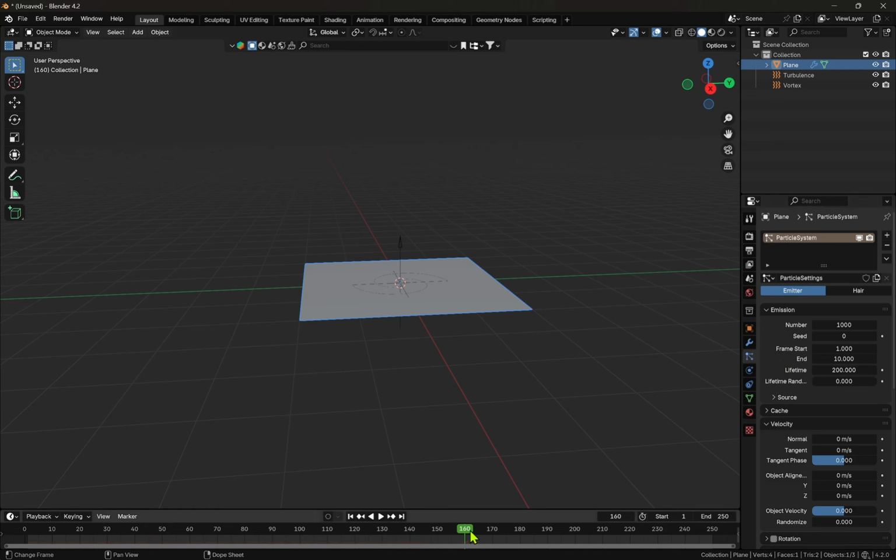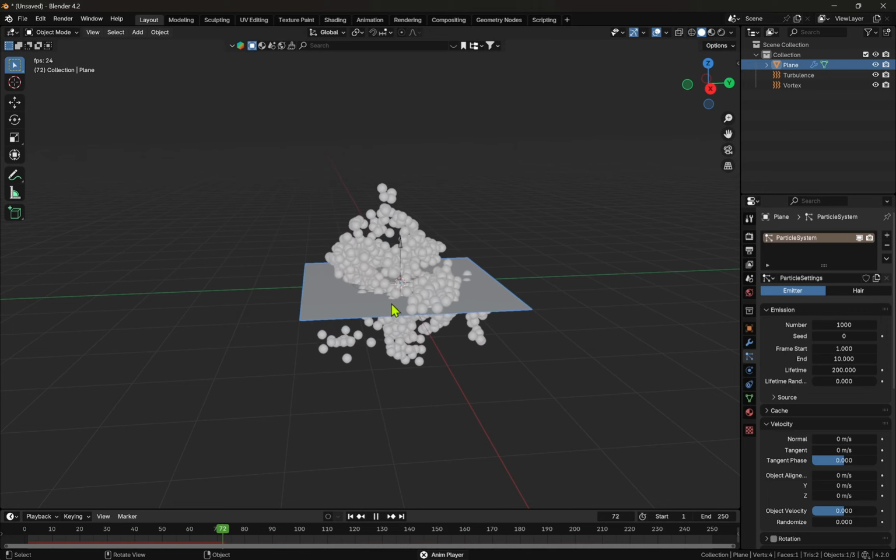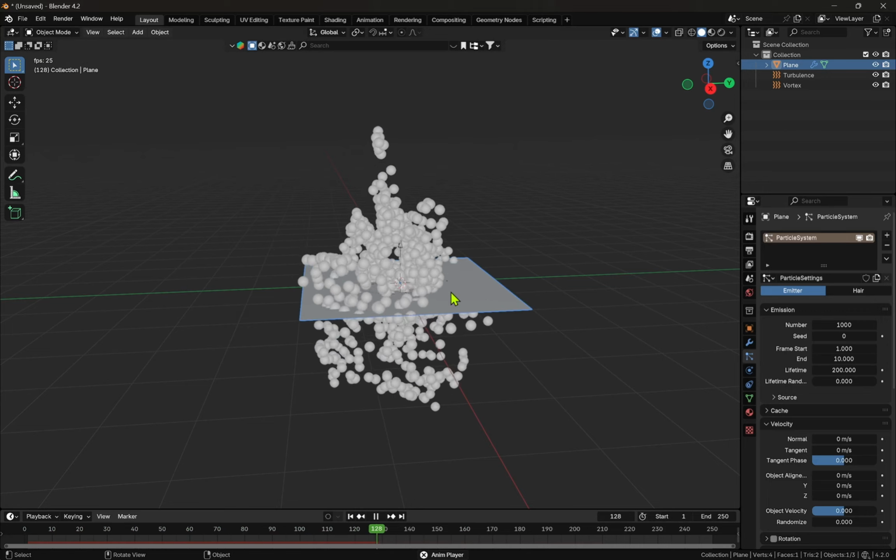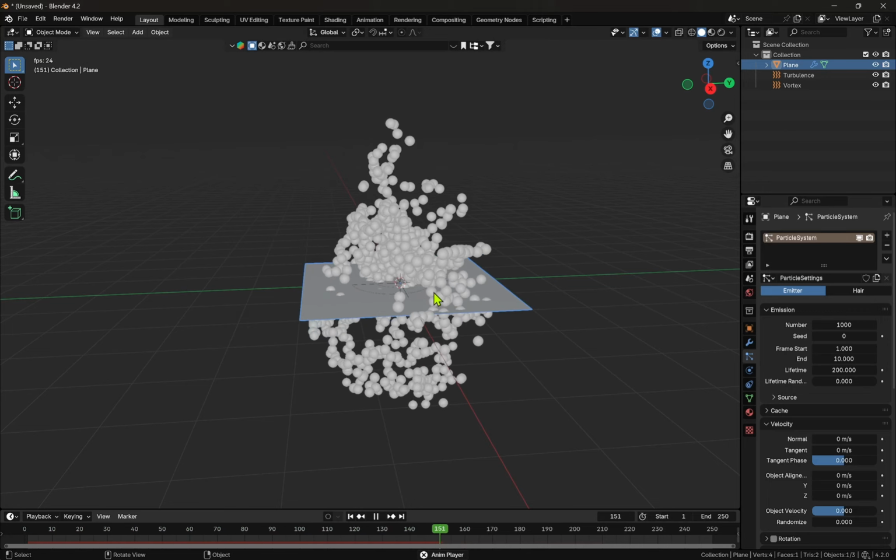After that you can just press this button and play again, so it will reset the cache and recalculate the cache here. As you can see, now we have particles and it will finish at 211 or 212, something like that. So in 210 frames, but our cache calculated till 212 frames.